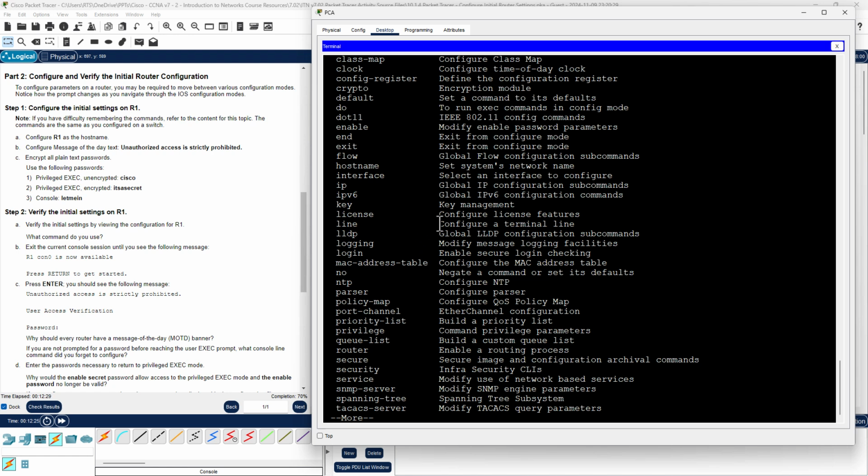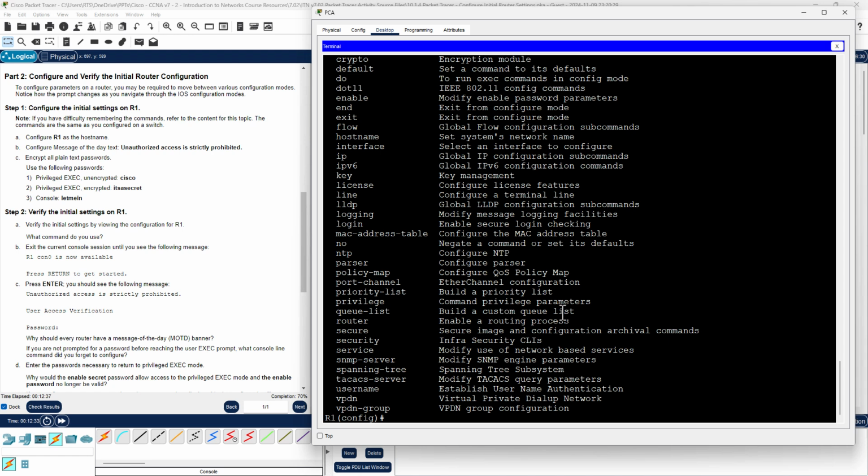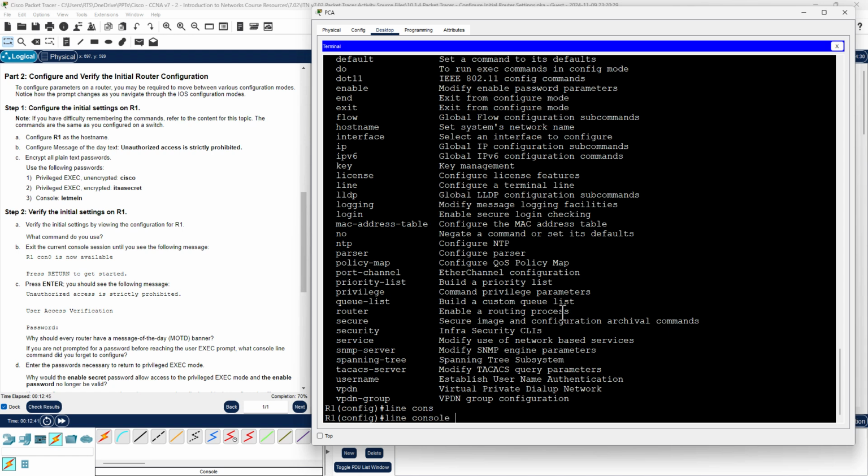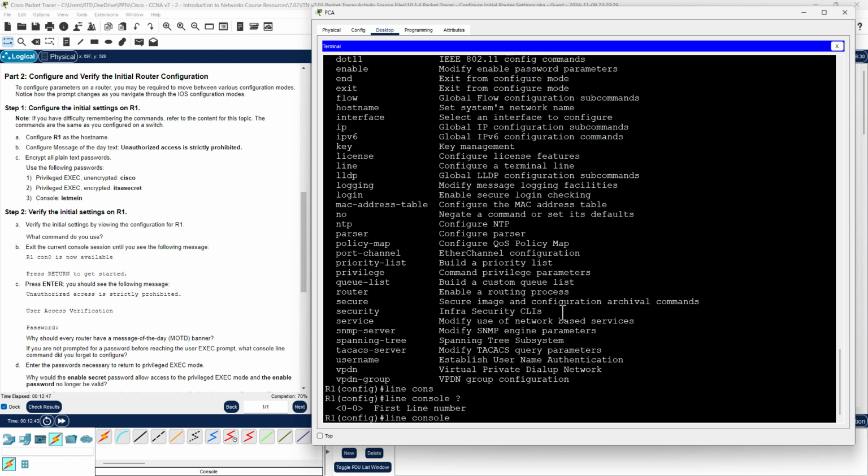Well, a console actually is a terminal line. So we would do line console, question mark, and we only have a single console, so sometimes the numbering is weird. Sometimes they start with 1, sometimes they start with 0.